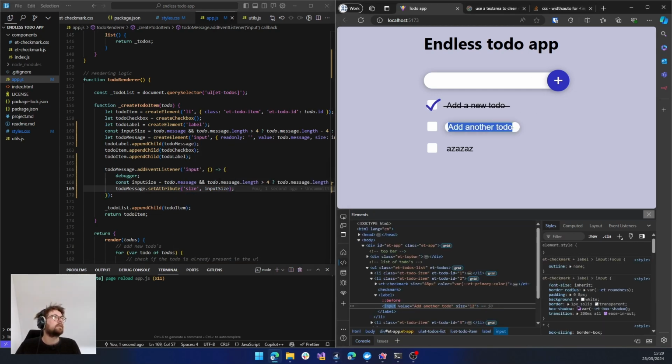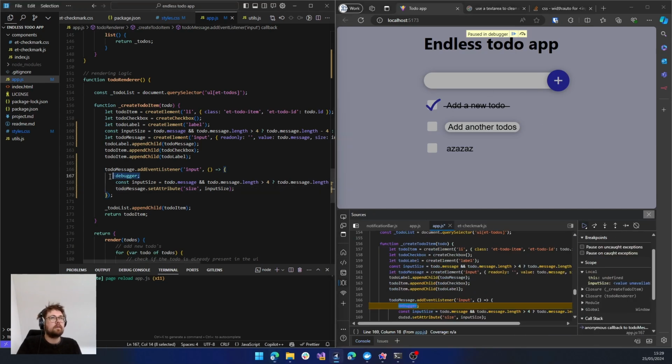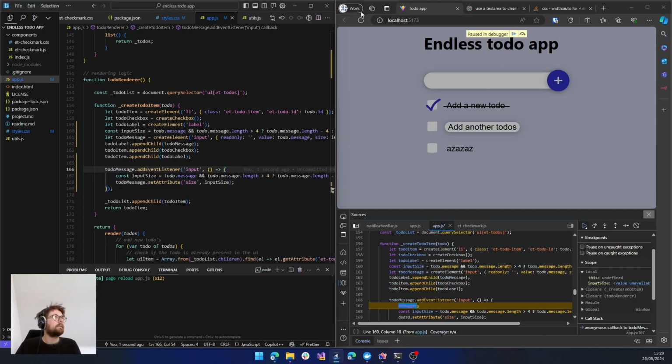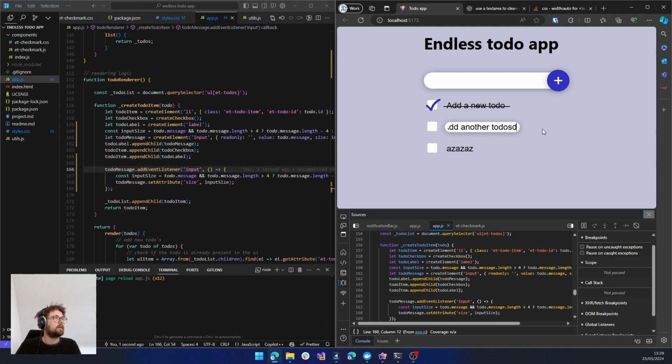Let's see if that works. Remove the debugger, reload that, try that again. Not exactly.